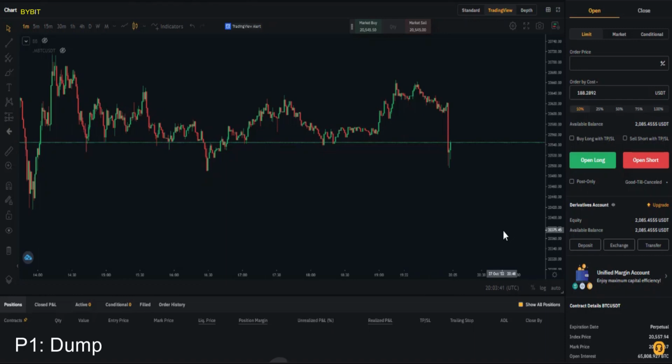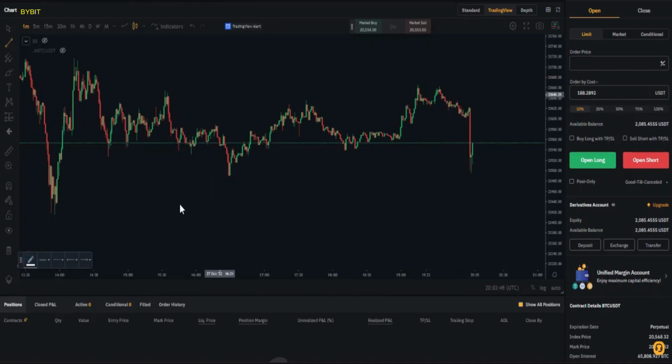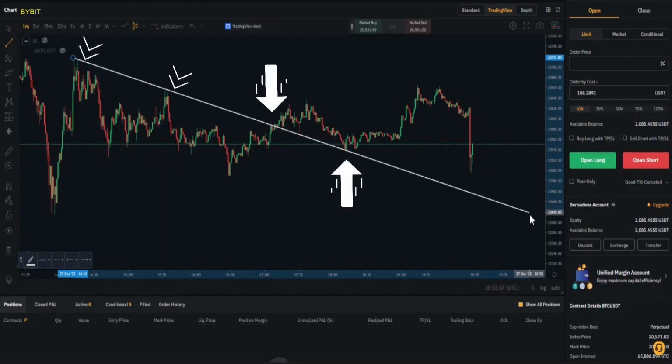Well, when I opened the chart, I noticed a strong dump, so I decided not to miss the opportunity. First, since the market is dumping fast in 1 minute frame, I have to quickly look for the closest downtrend. And after thinking for less than a second, I found that the closest line that I can draw quickly is the X trend, which is the descending trend line that passes between the candles and is drawn in this way.